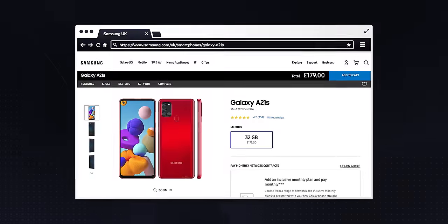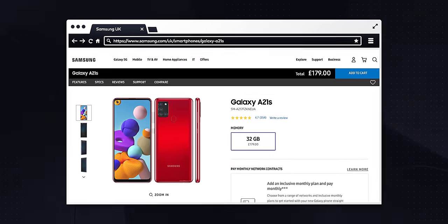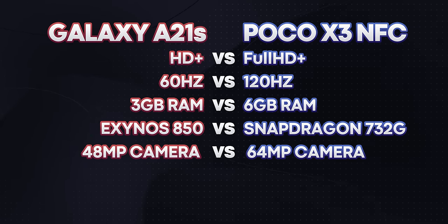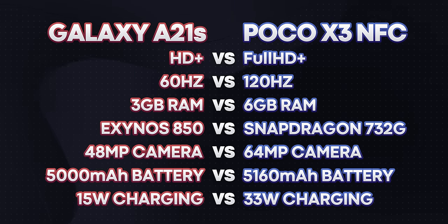For some perspective, here in the UK this kind of price buys you a 2020 Samsung Galaxy A21s. And putting these two phones side-by-side feels a bit like playground bullying — like we have two phones from a different decade, let alone year. And you know what? Even when you're using it, it almost lives up to that hype, that pretext created by its spec sheet. Almost — that's the important word. Not quite.